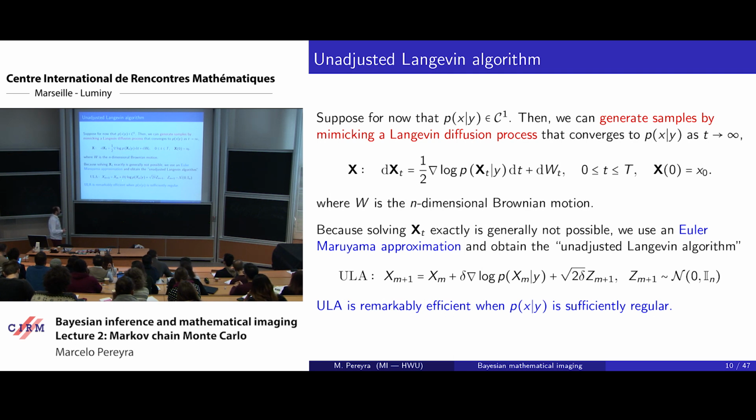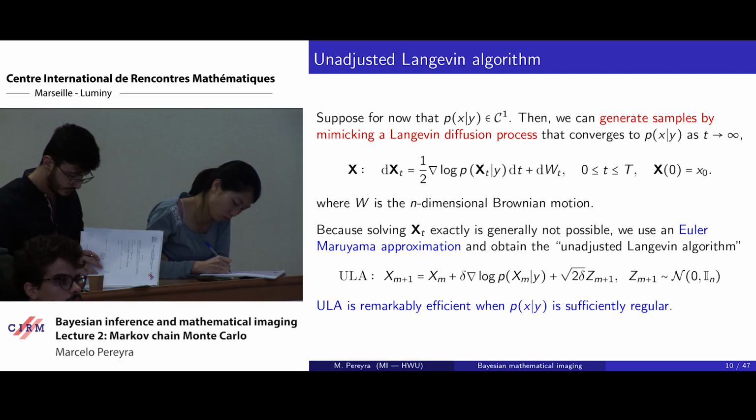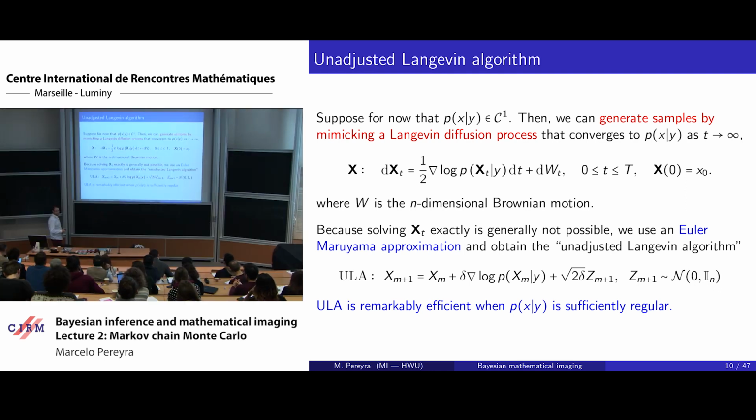At time m, x has value xm. Then you add a gradient step, a bit as if you were doing a gradient descent or gradient ascent. And then you add a Gaussian perturbation. So at each iteration, what you need to do is draw a Gaussian random variable and compute this update rule. And then you get a new position xm plus 1, which is essentially a Gaussian perturbation to this deterministic step.